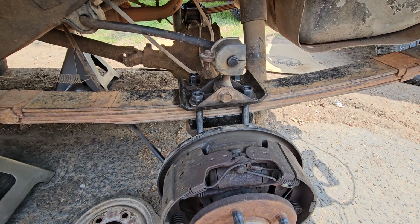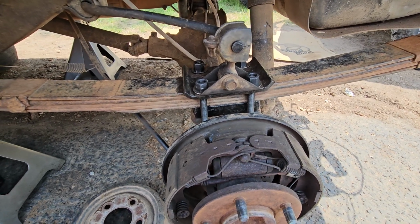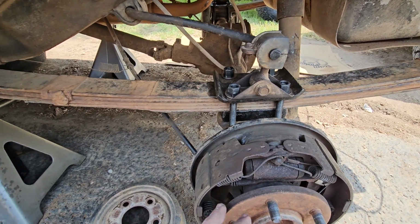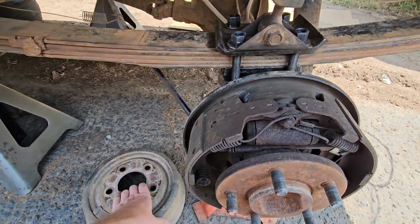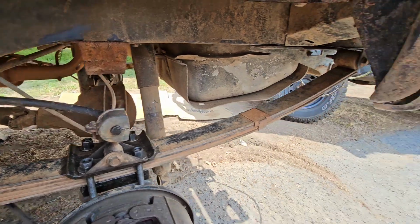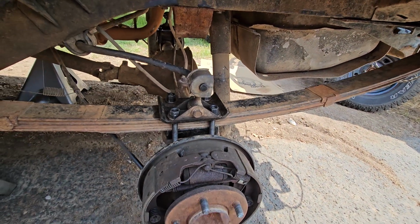And then I ordered the spring kit, because I'm just going to go ahead and replace the springs and everything, for both sides. And then what we'll do is once I get all those springs, I'll do the brakes, and then we'll put the drums back on. I'll clean them up, and then we'll start swapping tires. I'm going to take those tires off the gold Jeep, put them on this, and we'll set this thing on the ground.